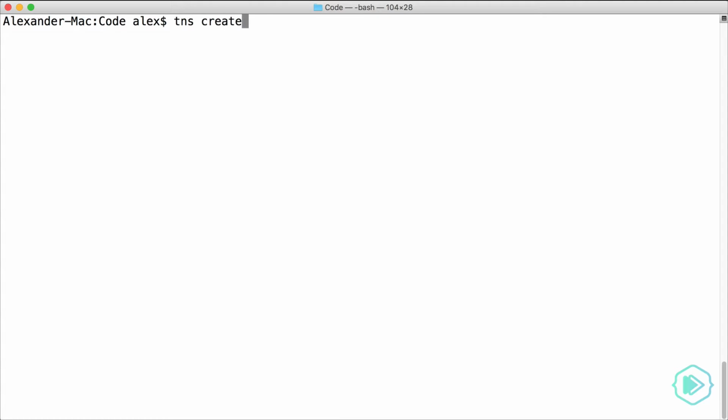Here you're passing two things to the create command: hello world, which determines the name of the app you're creating, and the --template option, which tells the NativeScript CLI to scaffold an app using a predefined template named NativeScript Template Tutorial. You can use the TNS create command to scaffold apps at a variety of different starting points. The NativeScript Template Tutorial template creates a dead simple app for the purposes of teaching the basics of NativeScript.